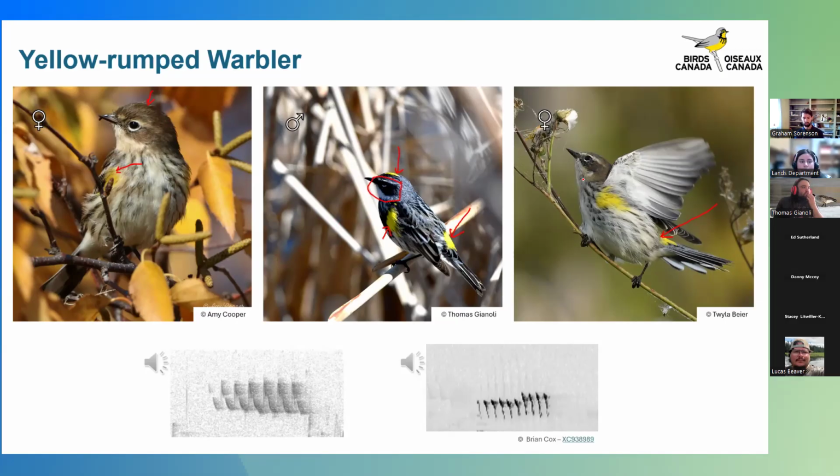So yeah, this is it for the yellow-rumped warbler. A really cool species. The first one to arrive in spring and the last one to depart in fall. So we're always a bit sad during fall when we start seeing them go away, but still they're really, really cool. So the song is a little like sweet trill, a little melancholic, I would say.